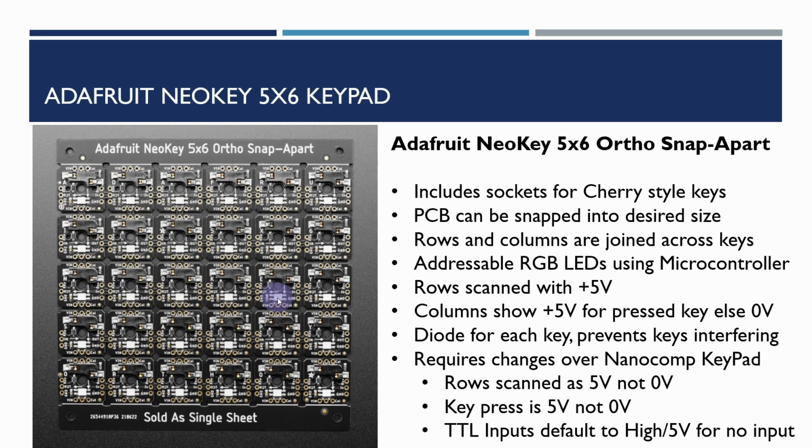There are even addressable red, green, blue LEDs on each of these keys, so if we were to hook this up to a microcontroller, we would be able to control the colours of each of the keys. However, we're not going to bother with that for the moment. The rows are scanned with a 5-volt high line. Now that's a little different from the original Nanocomp keypad where we were scanning the rows with a low 0 volts, and so that results in a few differences that we need to take into account.